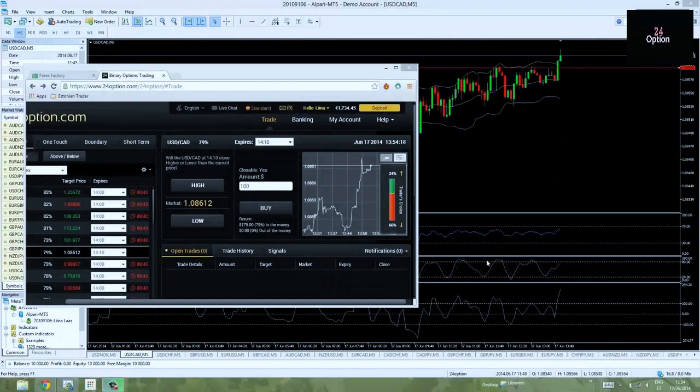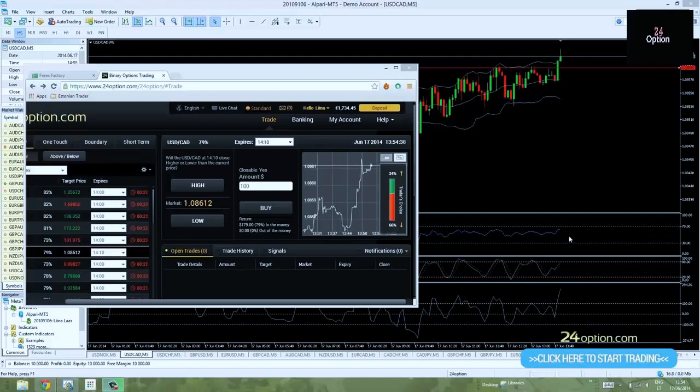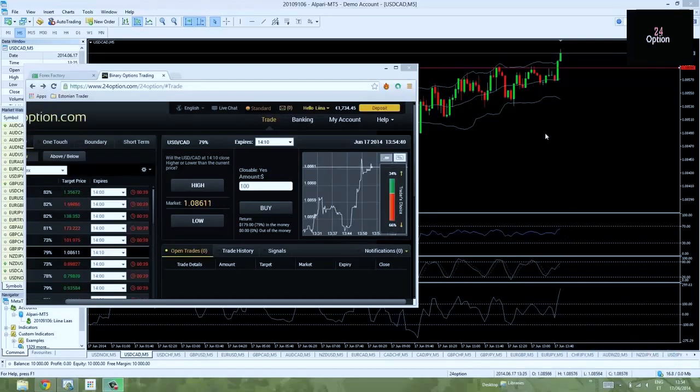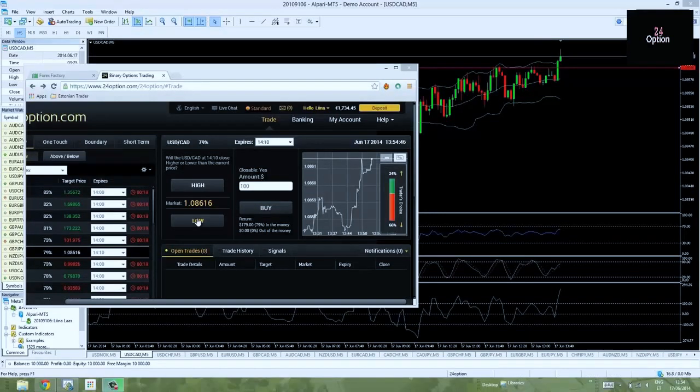Okay, so I'm back and I'm just looking at the US dollar, Canadian dollar, looking promising here. RSI is nearly where I want it to be. The bullish candlestick has crossed the Bollinger Band. Also CCI quite high. Stochastic not quite there yet, but we do have pretty much 3 out of 4 indicators. I'm just going to wait for this candlestick to end, and then I'm going to probably take this trade.